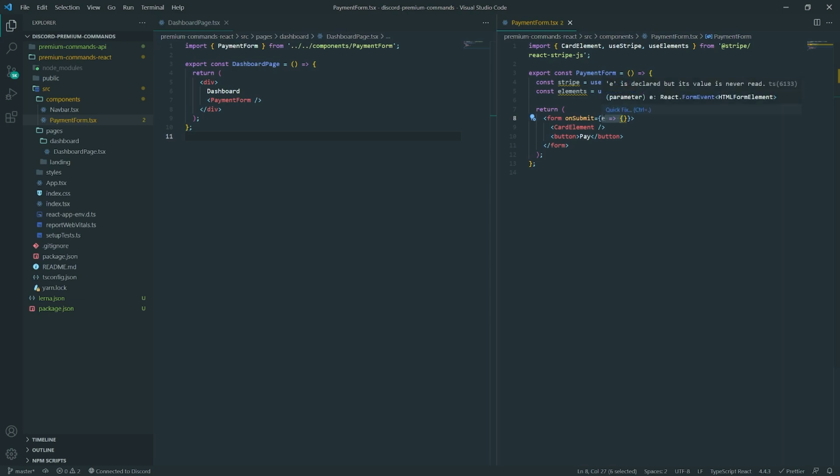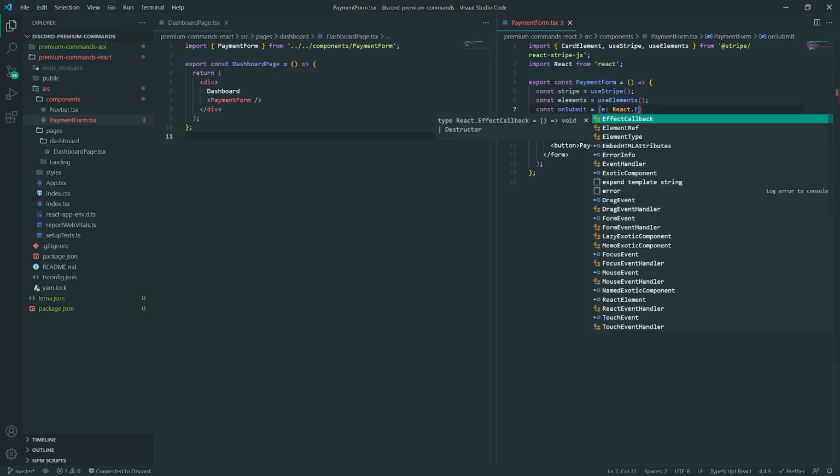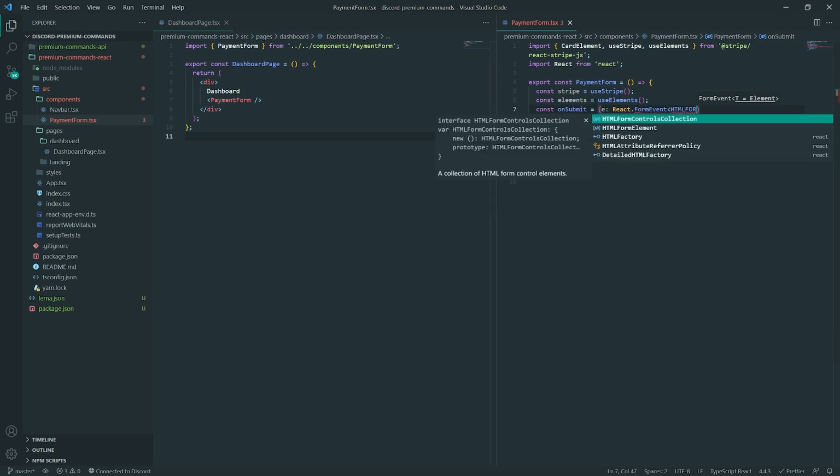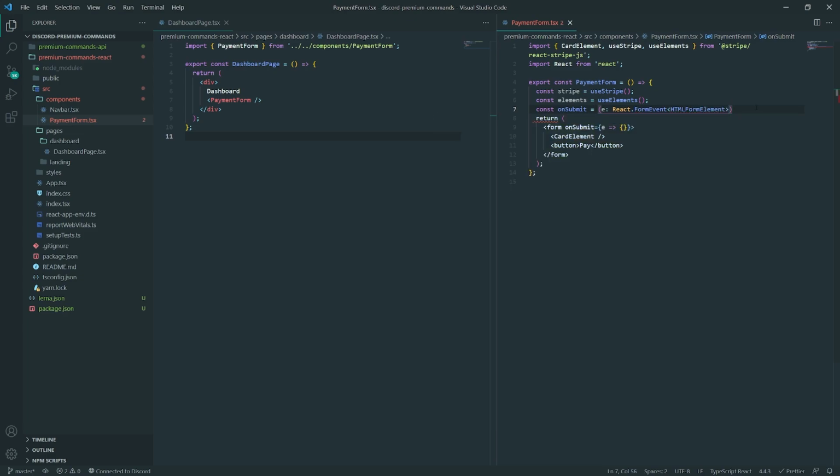So it's a React.FormEvent on an HTMLFormElement, which is good. So const onSubmit, event, React.FormEvent, HTMLFormElement. There we go. And I can now pass this in with the correct generic event type.